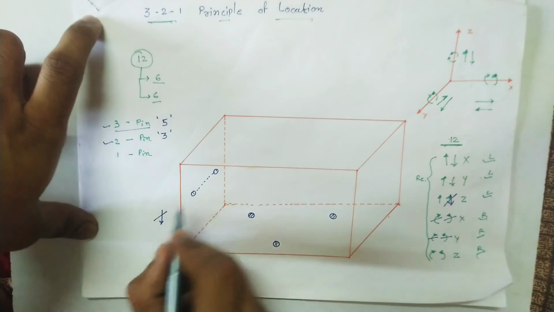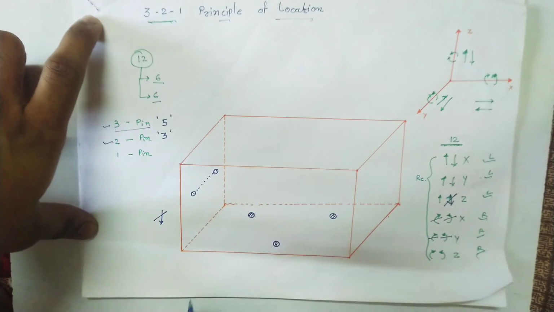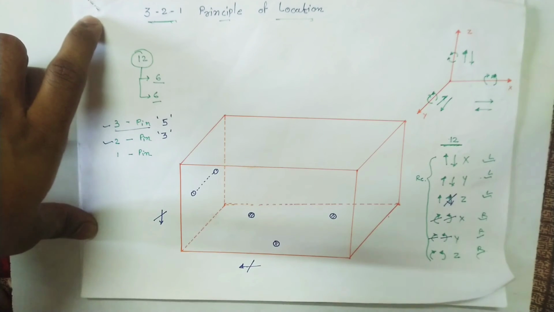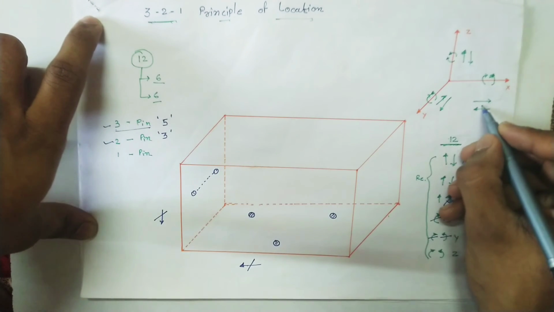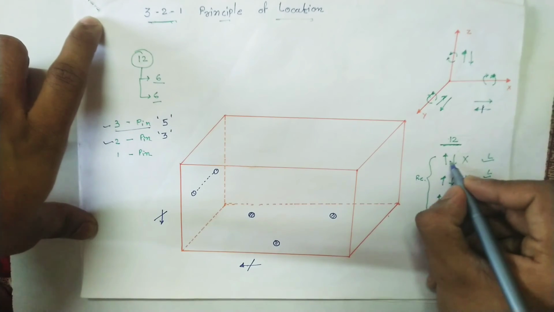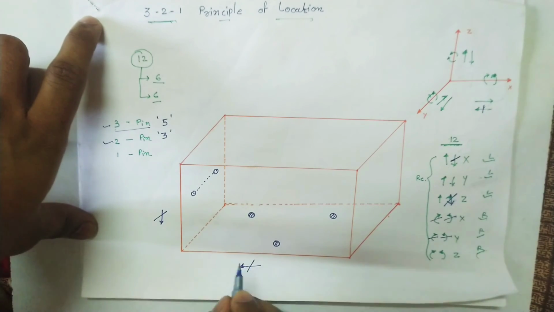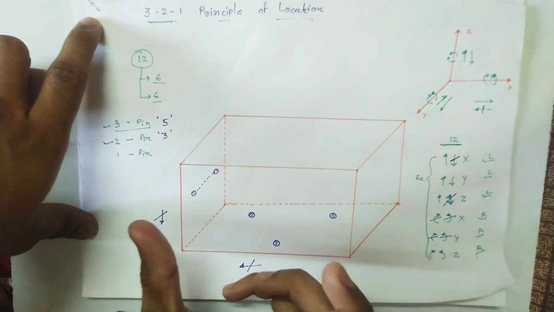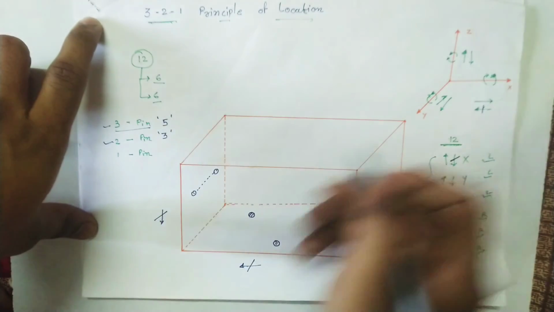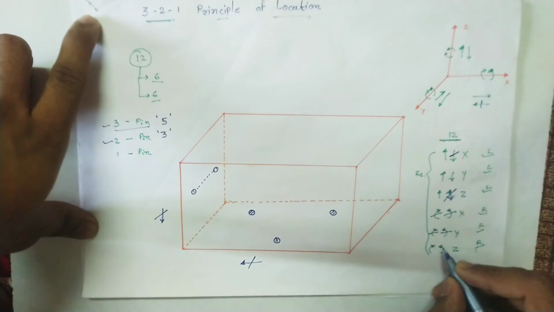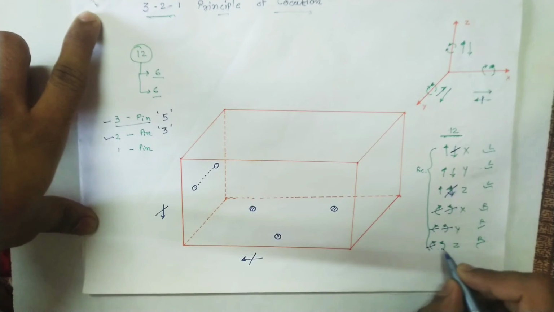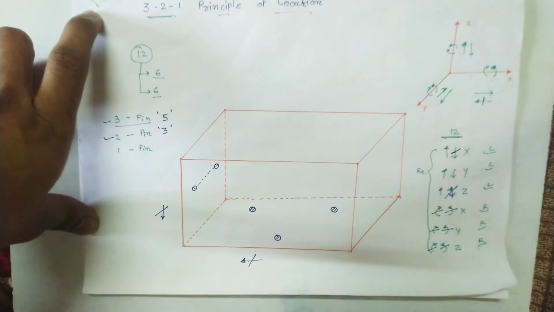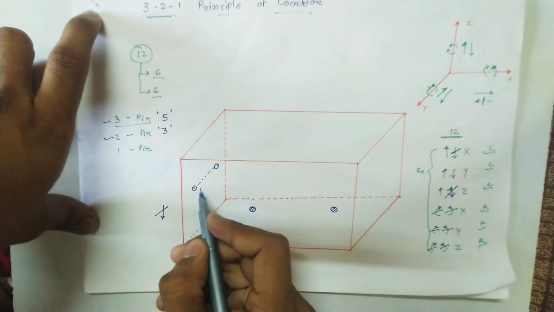You see, due to these 2 pins, the workpiece can't go to the left-hand side. That's why we restricted this degree of freedom, negative x. And due to this pin, it can't move clockwise and anti-clockwise with reference to the z axis. That's why we restricted these 2 other degrees of freedom. These 3 degrees of freedom can be restricted by these 2 pins.